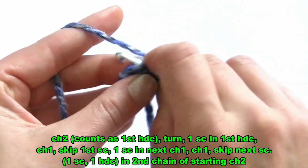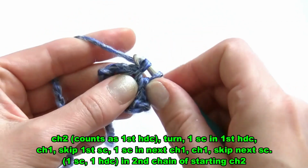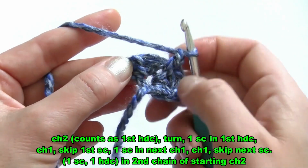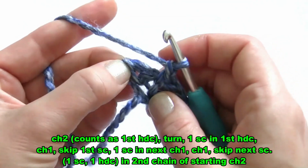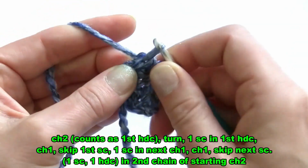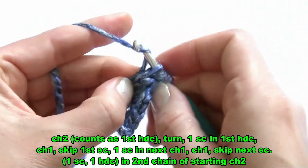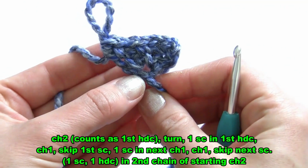Into the next chain one space, we will work one single crochet. We will work chain one, we will skip the next single crochet, and into this second chain of the starting chain two, we will work one single crochet and one half double crochet. And the second row is finished.